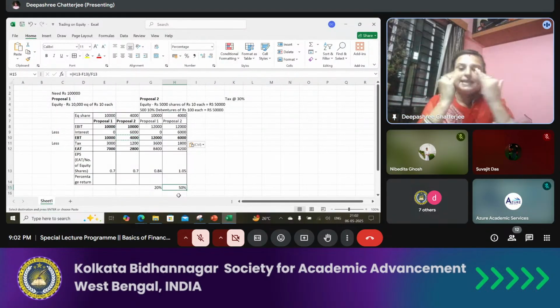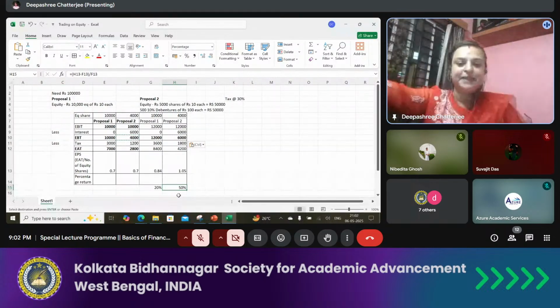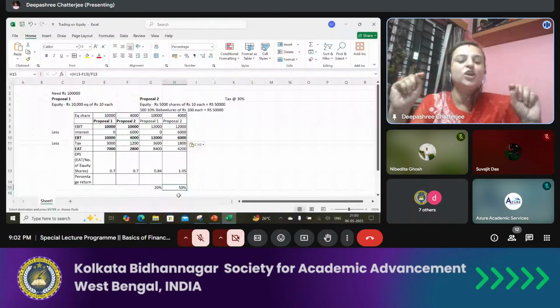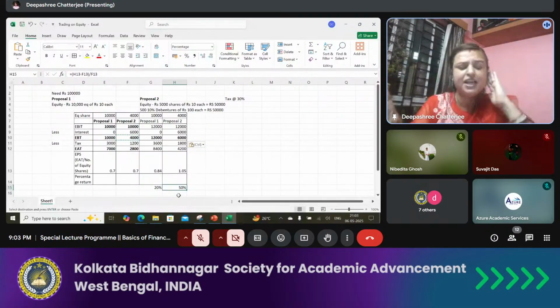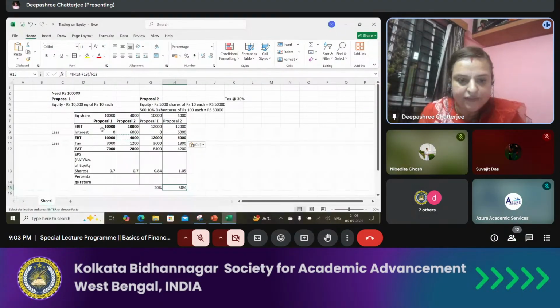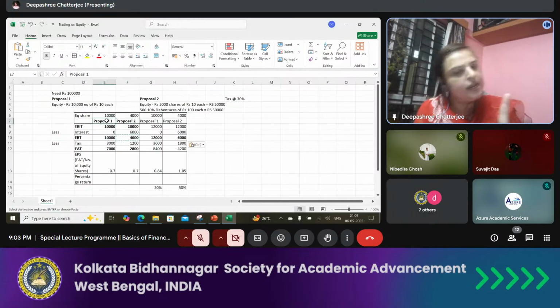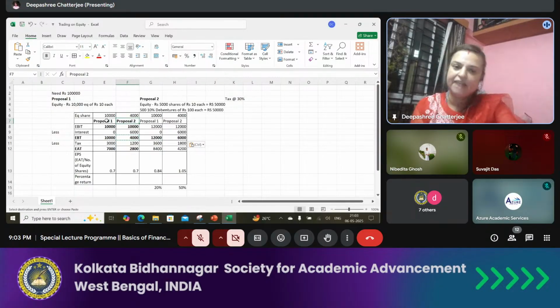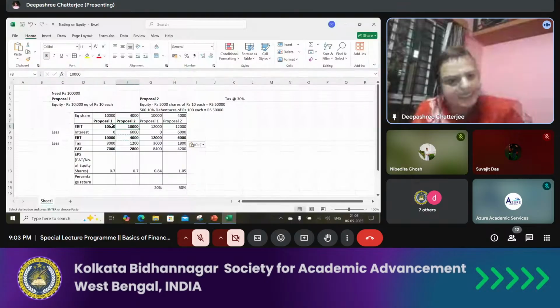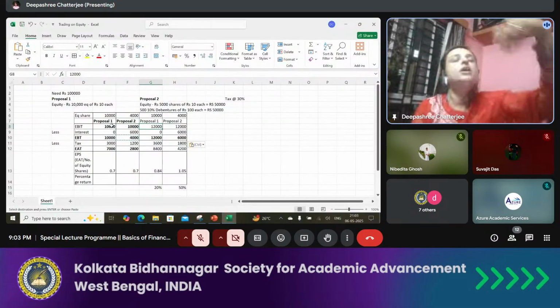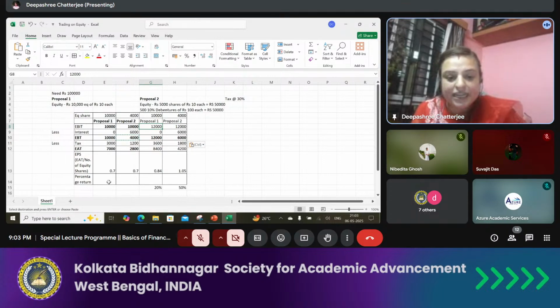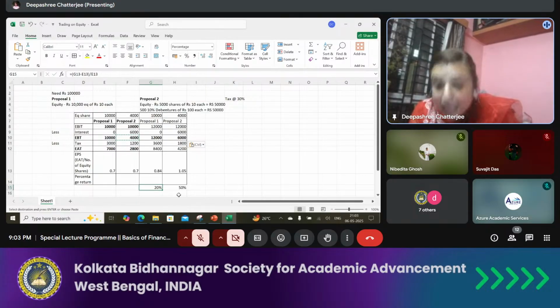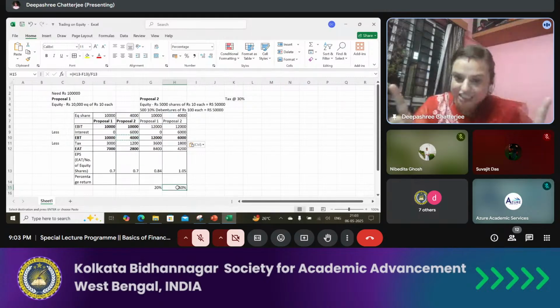So we have seen that the lesser the equity in the capital structure, the more is the scope of enjoying higher profit with every increase in EBIT. This feature is called trading on equity. This is a very interesting thing. So what is trading on equity? Trading on equity says that if we have two ways of raising finance, one an all equity firm or another where we have debentures or debt capital also, then if the EBIT increases by any percentage, 10,000 to 12,000 or 14,000 or whatever, the return to the equity shareholders is higher compared to the percentage increase in EBIT if the debt capital is present in the capital structure.